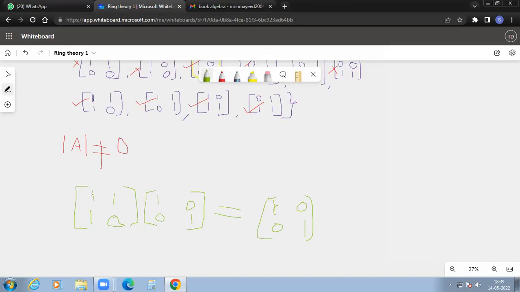So what will happen? 1 into 1. I multiply the row by the column. So 1 into 0 plus 1 into 1. So this entry will be 1 there, no? And if I multiply by 1 0 here, again I am getting 1 in this place. So that is wrong. So what I should do is, I rub this. I got my fault. This is not possible.